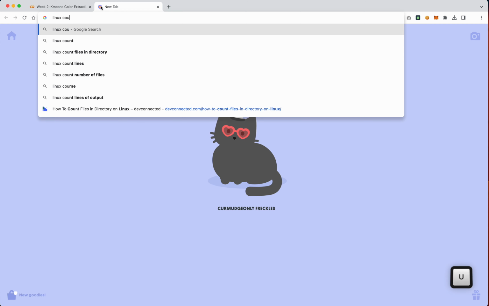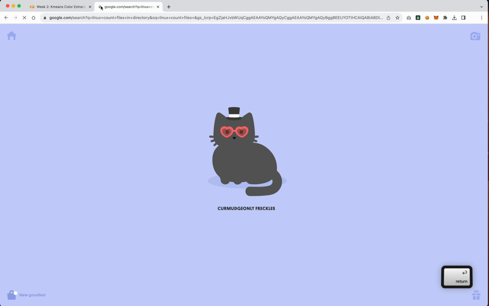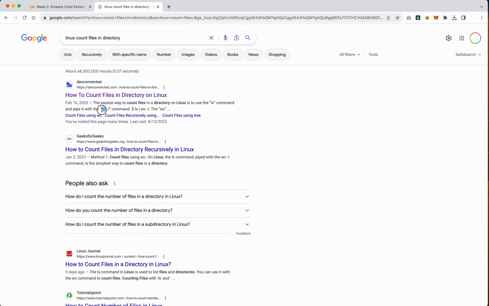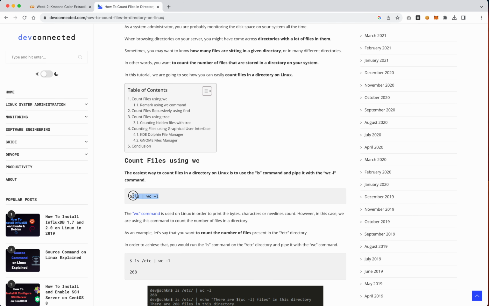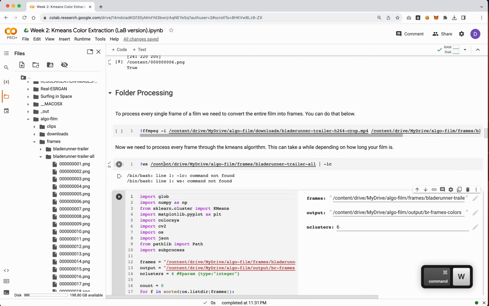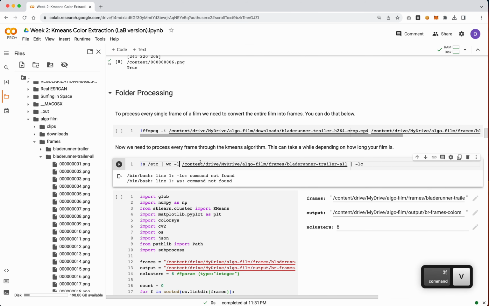Linux count files in directory. Yep. I had the parts right, but definitely messed up the order. Okay, let's do this. So it is ls dash, and then we'll paste in our path here.